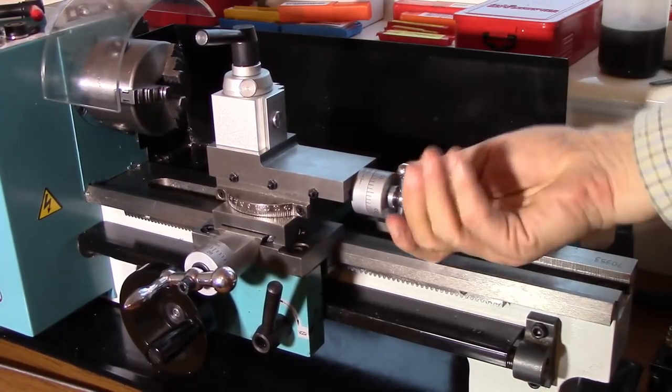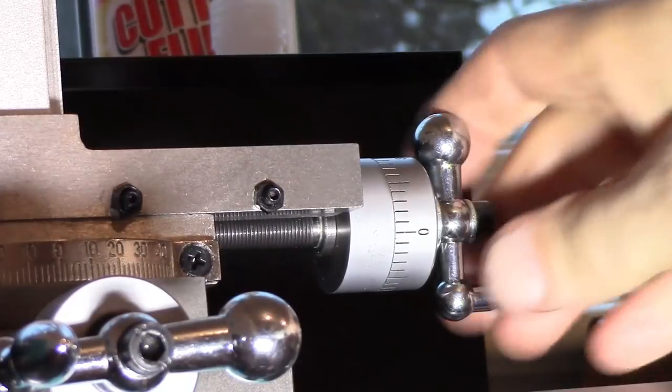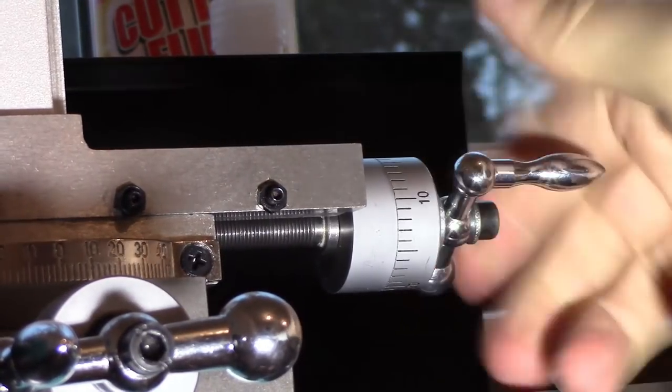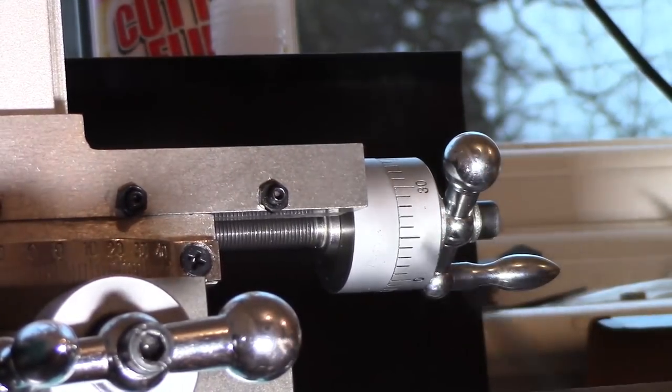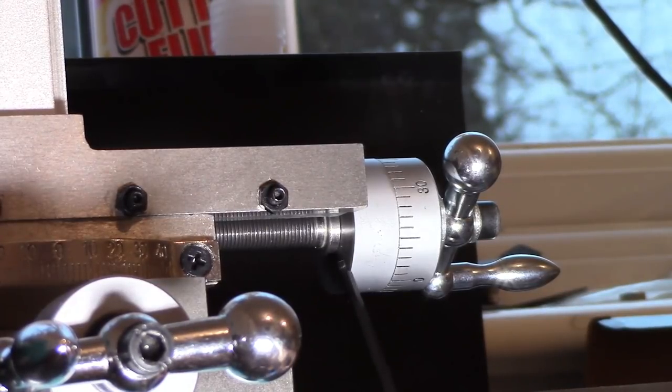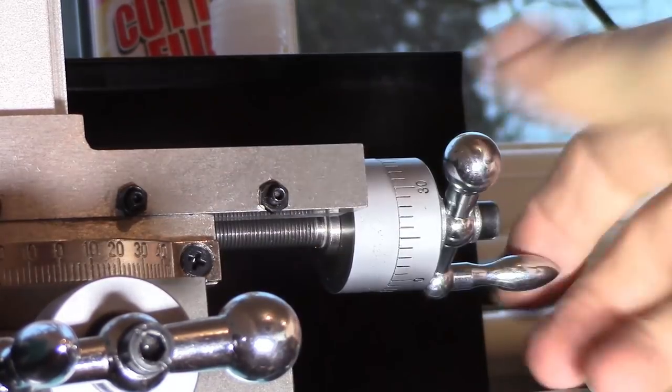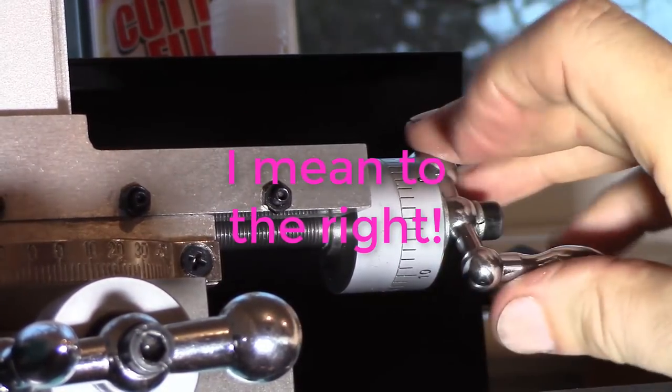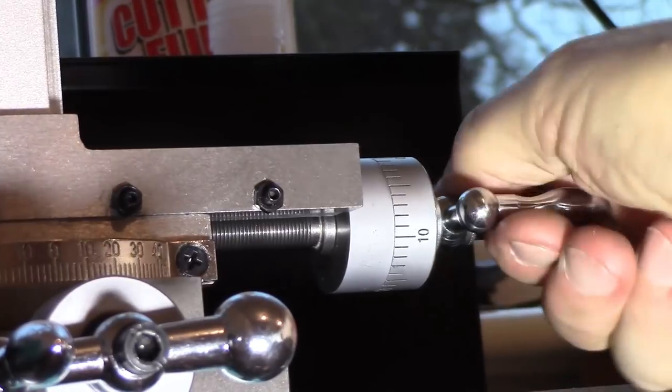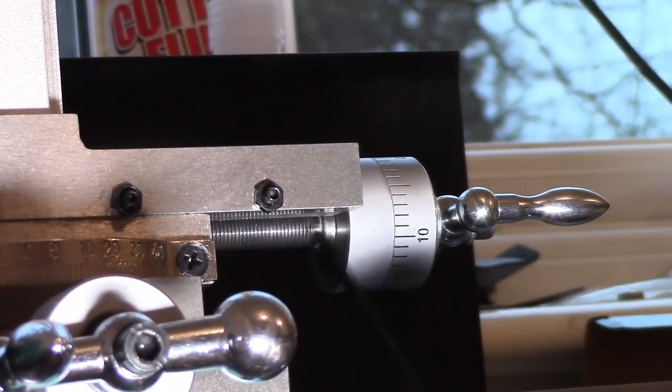We can see that if we look underneath. Looking at this underneath when we turn the screw anticlockwise this flange bears upon that which is bolted to the top slide and therefore drags the top slide to the left. But when we turn it clockwise there is absolutely nothing restraining this flange.